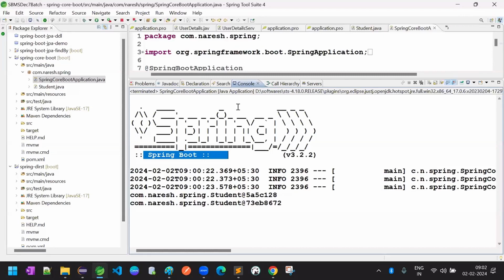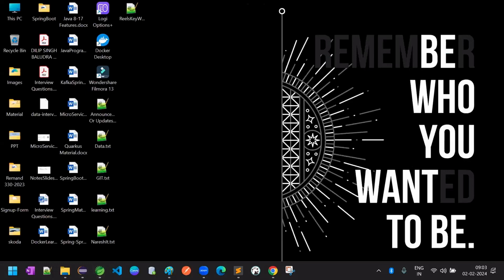What we will do tomorrow is in the Quarkus framework, the configuration is like this. Yes, I'm working in Quarkus only. There also, yes, options are available. They also have the starter concept, Ramesh. Quarkus is similar to Spring Boot only. Okay, leave it.